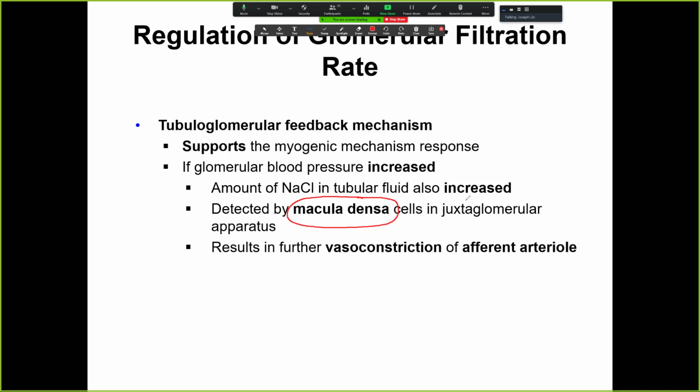So it's a sensor. And this is the same set of systems, the JG cells, the juxtaglomerular cells that we talked about, that release renin. Remember that? We talked about renin a while ago, how angiotensinogen becomes angiotensin 1, angiotensin 2, and then makes aldosterone, right? So that same pathway is how this comes in to regulate how much water your body can take in.